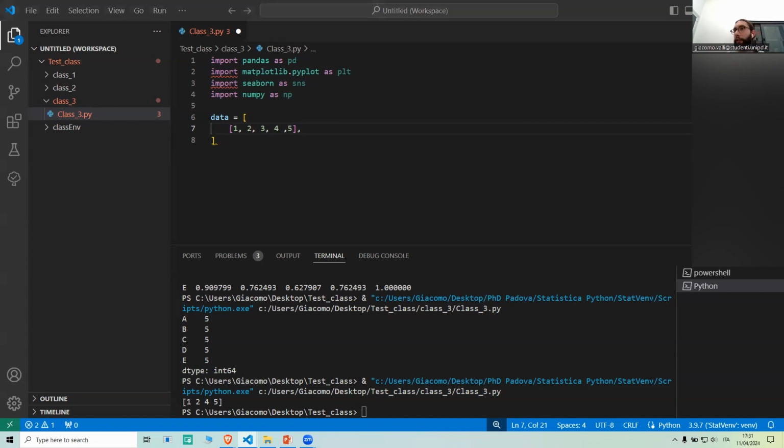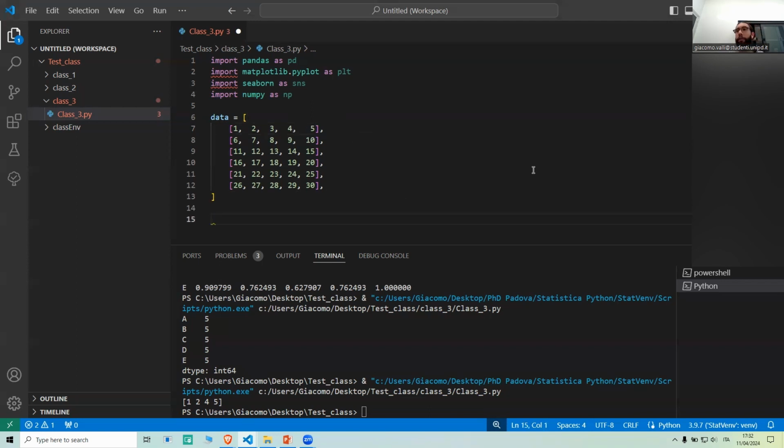Then for simplicity, once again, let me copy the rest of the code. Then I create the second one, the third one, the fourth one, and the fifth one. Here, it is extremely important that the number of rows is the same across all the columns, because arrays, this is valid in Python, in MATLAB, everywhere, do not work if you have an abnormal, non-uniform structure.